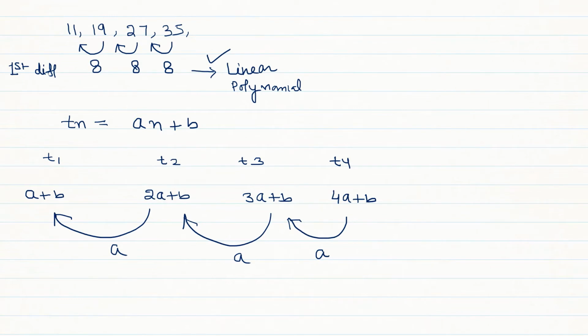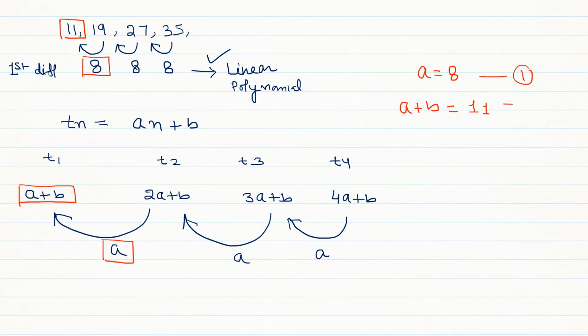So that's the method. Now at this stage, we will compare the terms. You can see in this general expression, this is a at the bottom, and in the comparison that we drew here for the difference, this is 8. So we can compare both of these. So a is equal to 8. Now let's go for the second value. In this one, the second one is a plus b, and in this sequence, the first term is 11. So if I note this equation also, it is a plus b is equal to 11. Now I have these two linear equations, and I'm supposed to solve equations 1 and 2 to find out the values of a and b, and then we can substitute them back in the general term.